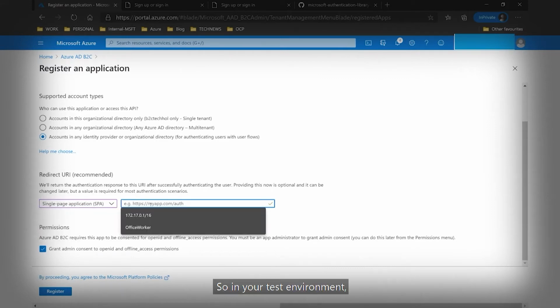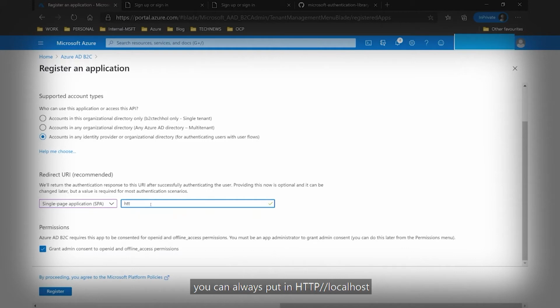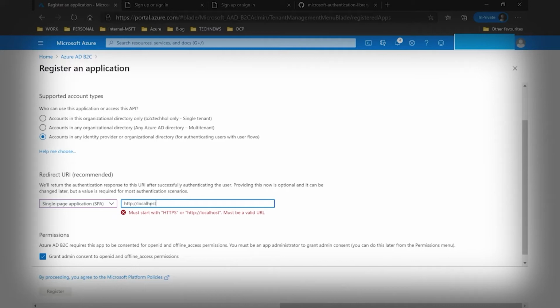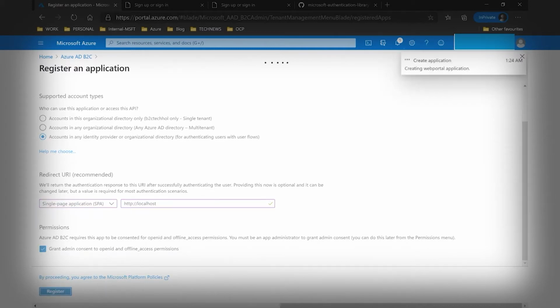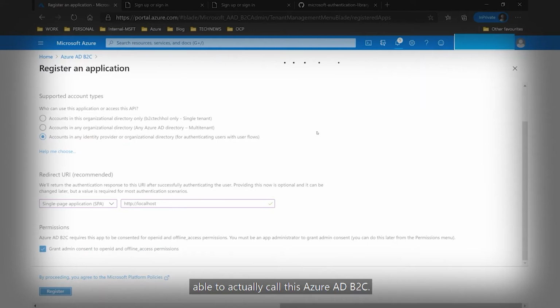In your test environment, you can always put in HTTP localhost, then register, and then your application will be able to call this Azure AD B2C.